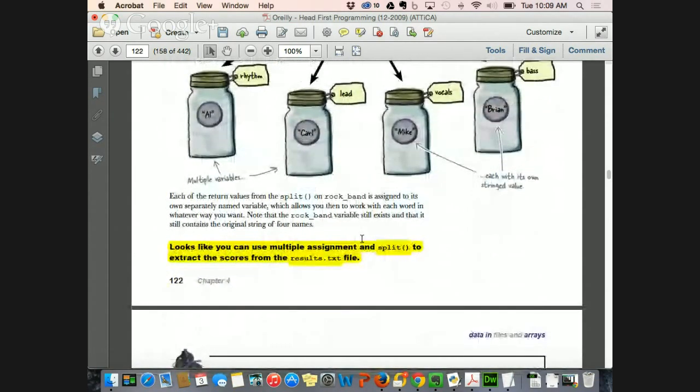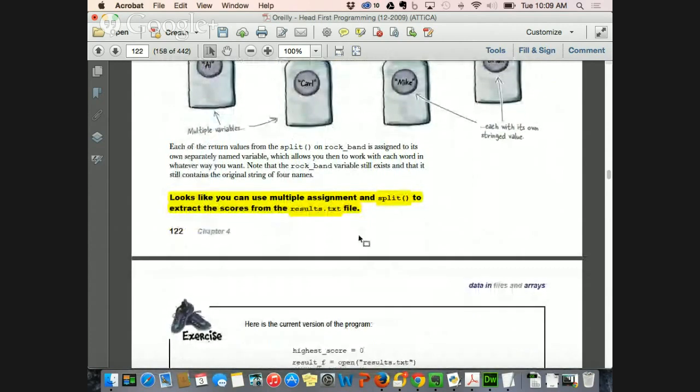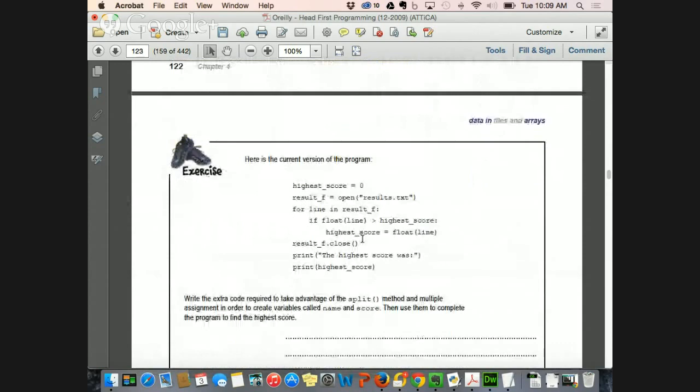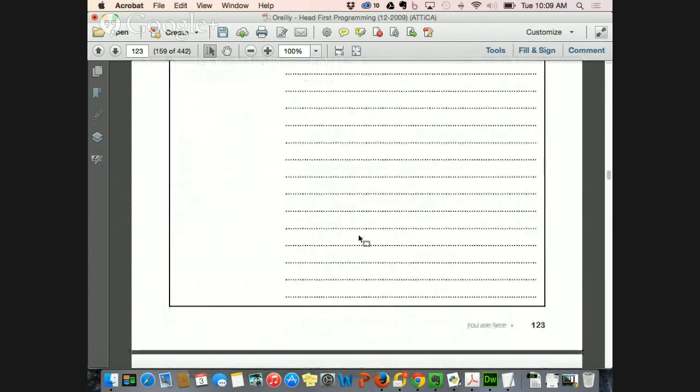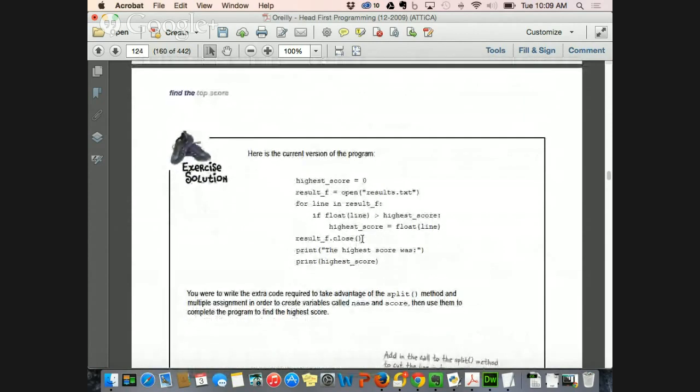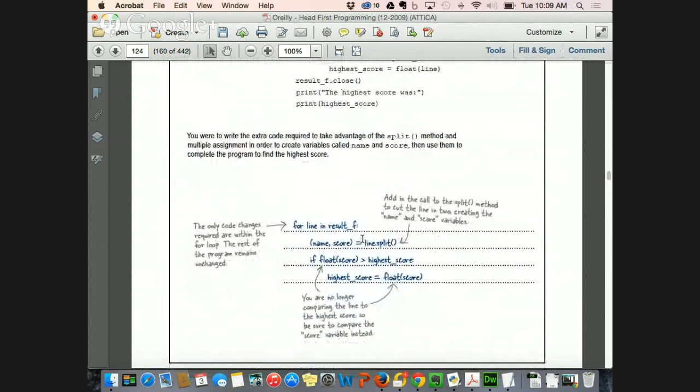So it looks like you can use multiple assignment and split to extract the scores from the results file. Here's our current version, and they want us to write the version with the split. This is where they add the split. I'm going to open it up.